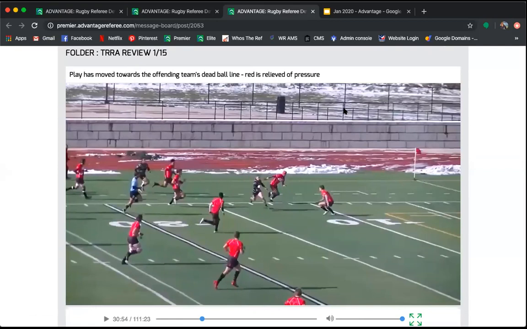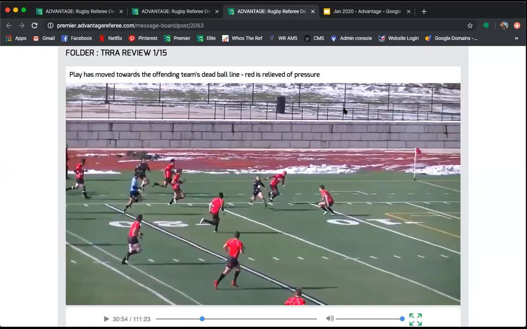If black has that dominant of a line out maul that they're going to maul it in 20 meters, I'm probably going to lose the game anyway. As the red team, I would rather have 20 meters of space to try to defend than 5. Okay, yeah, that makes sense.